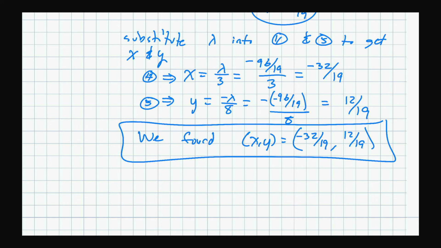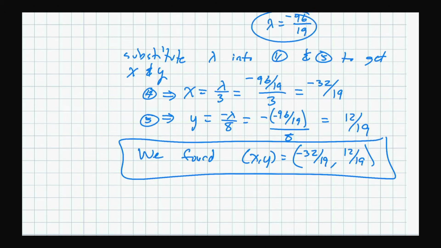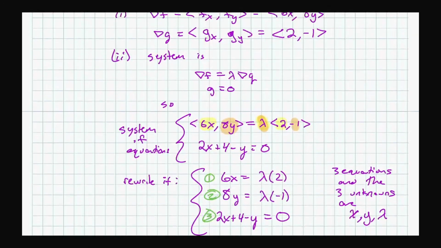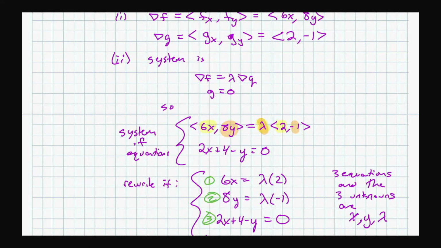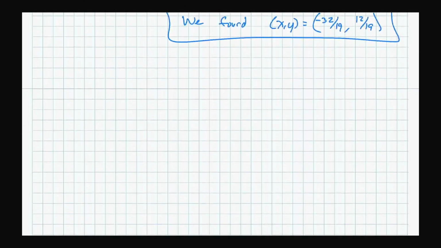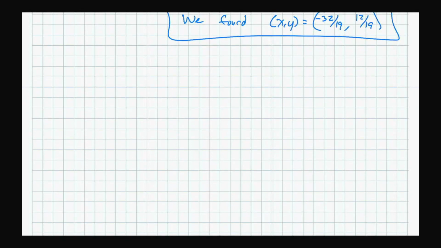But we did the method of Lagrange multipliers and we found that point. So notice that the whole method was completely different than finding critical points, right? But it worked and it got us the same answer that we got using the Calculus 1 technique. So that's the method of Lagrange multipliers, and it's fine.